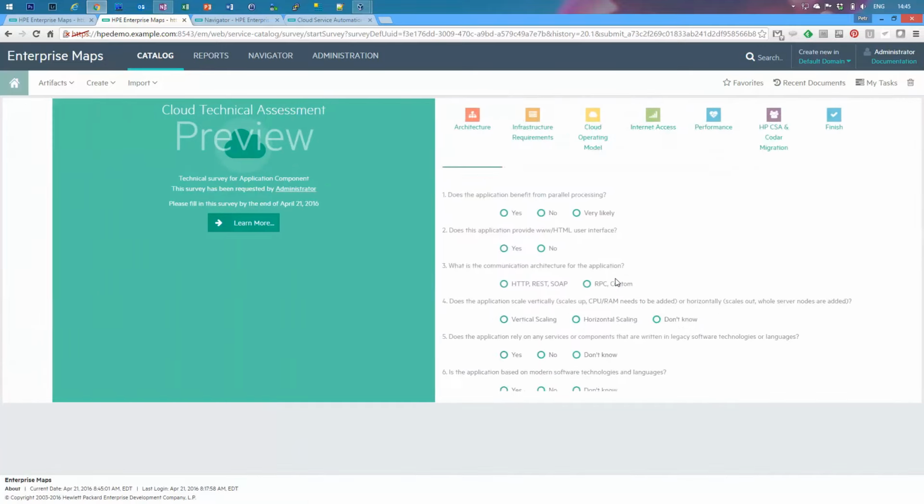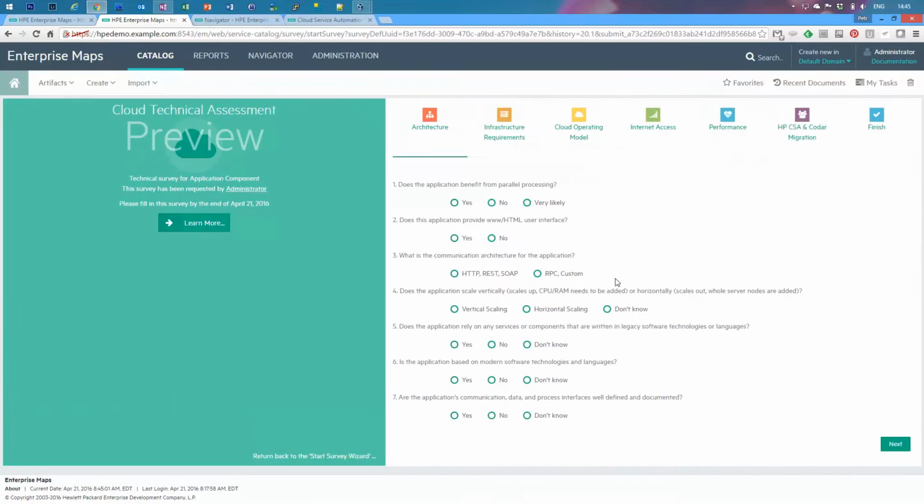Let me show you how the typical survey looks like. So this is a typical example of a technical assessment survey, which here is presented in the way the user will see it. So once started, the responsible people will get email with the link which leads to Enterprise Maps. They do not need to be familiar with the product. This page like this will be open. They will simply walk through the survey. So you will gather the data and they are done. Very simple stuff.